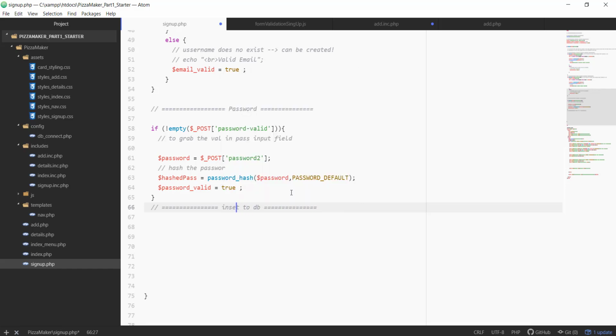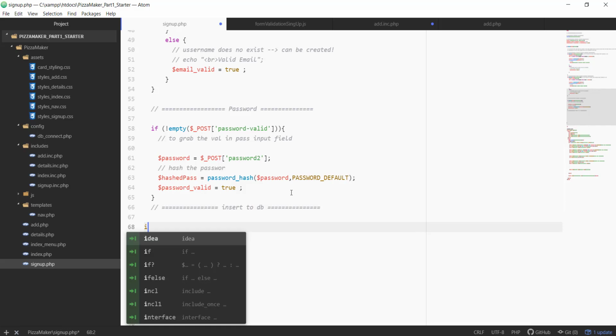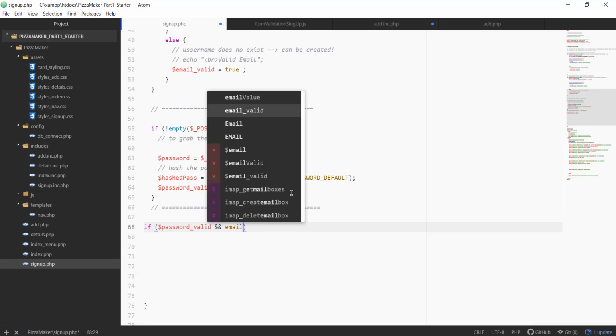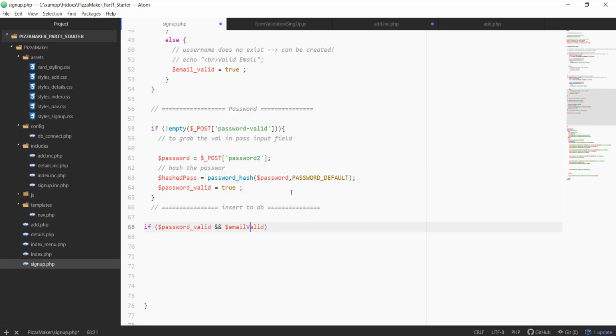So I'm just going to say here that if all of them were available, if password were valid and email was valid, I don't think that this was a capital letter, and the username was valid.